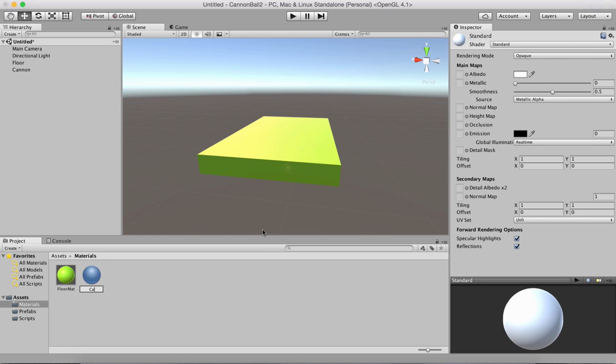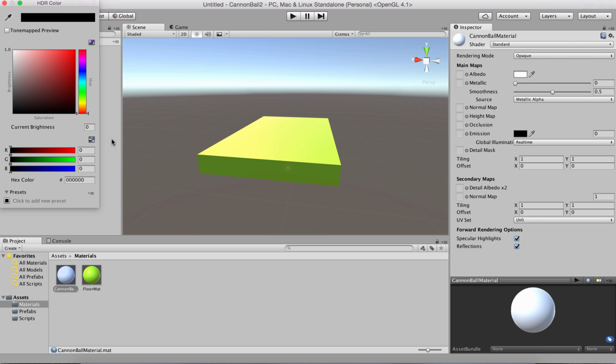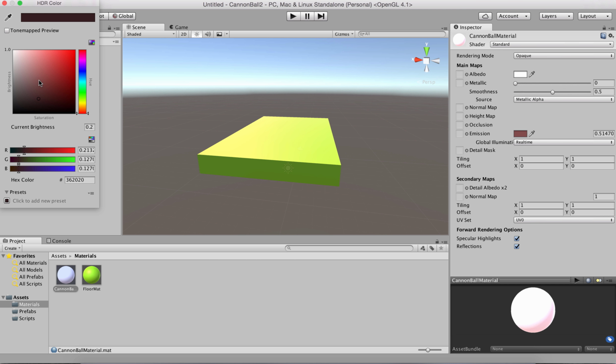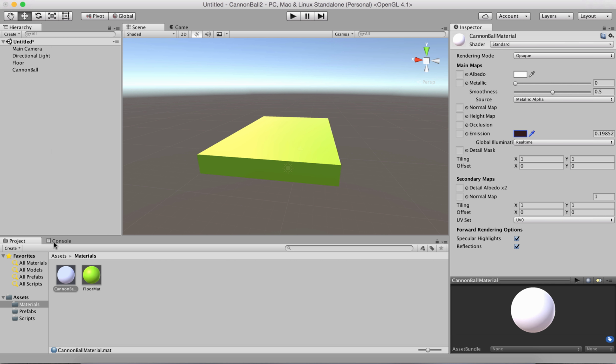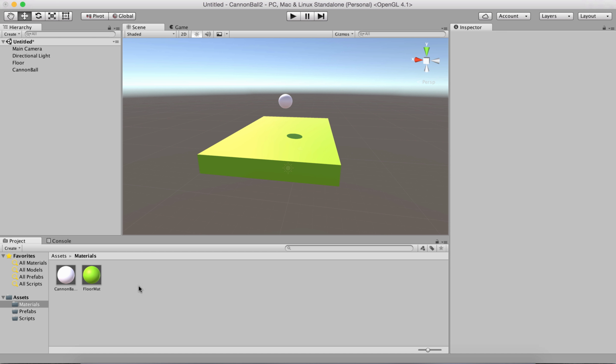Normally the cannonball material, this is cannonball material. Did I miss ball here? Cannonball material is normally dark, so I choose some dark color for it. Yeah, and I apply it on the cannonball. I'm not sure where my cannonball is. Let me just click here and bring it up. Yeah, there you go. So cannonball should be placed on this.